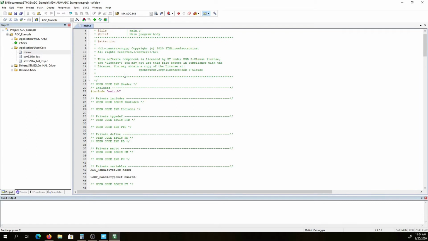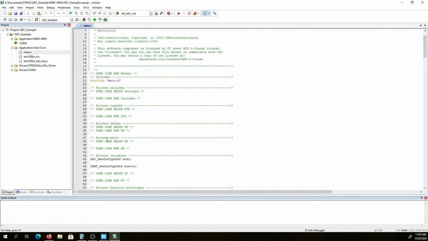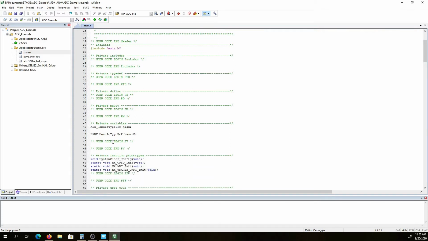Okay, so we've got to draw the raw data and put it into a variable. So we have to define a private variable in the private variables USER CODE BEGIN. Since we're using a 12-bit resolution, we can use a 16-bit variable.